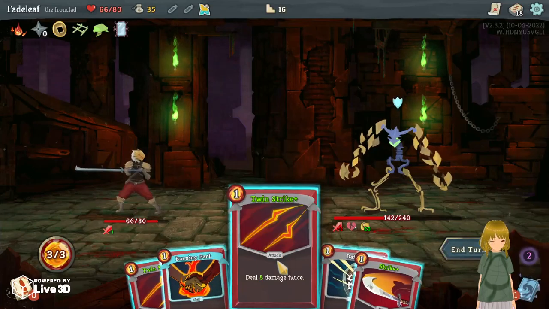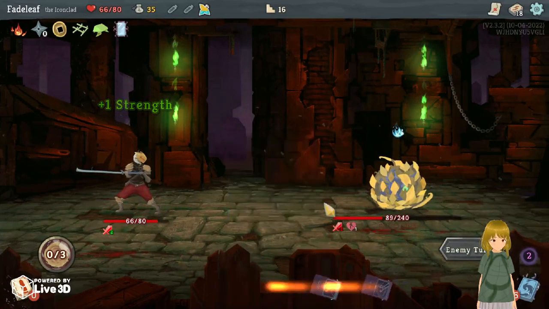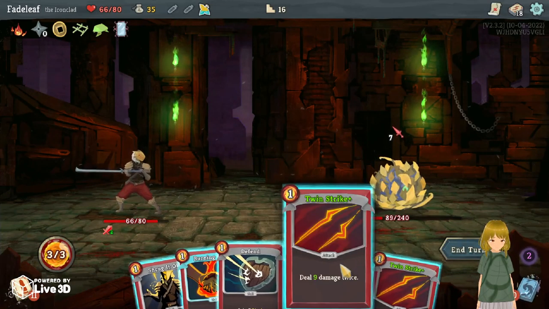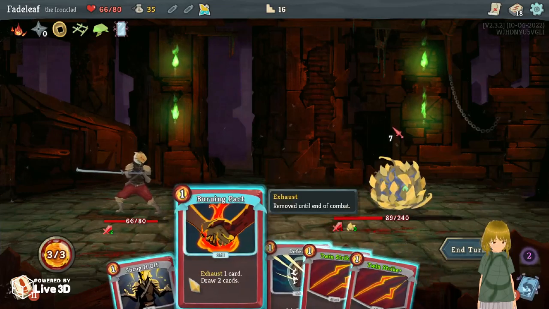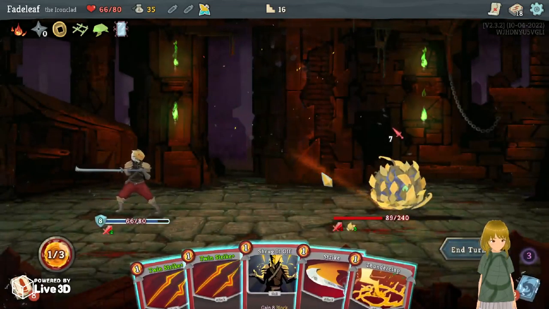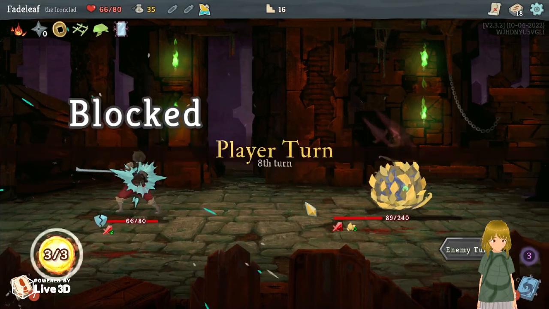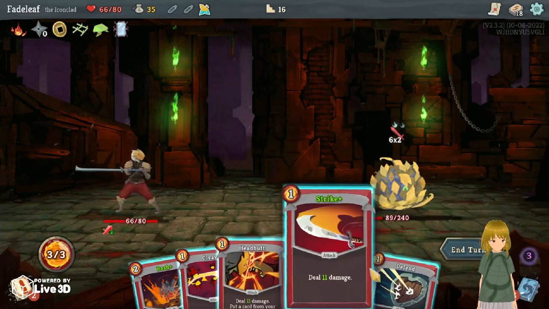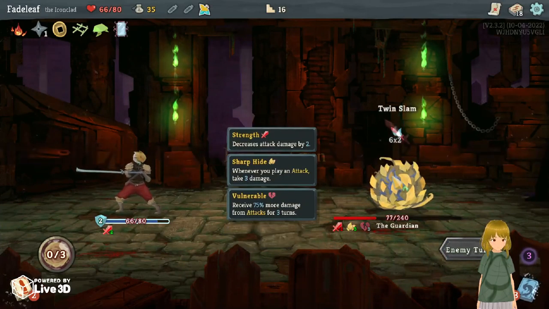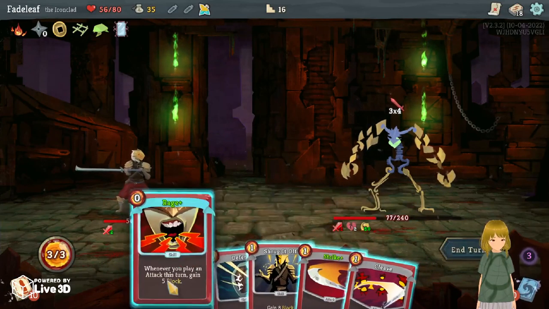Blocked. Let's get another shuriken trigger. We're doing pretty well so far. Oh. Shrug. Earning Pact. Shrug again. So now we should be set up to go for some burst damage.